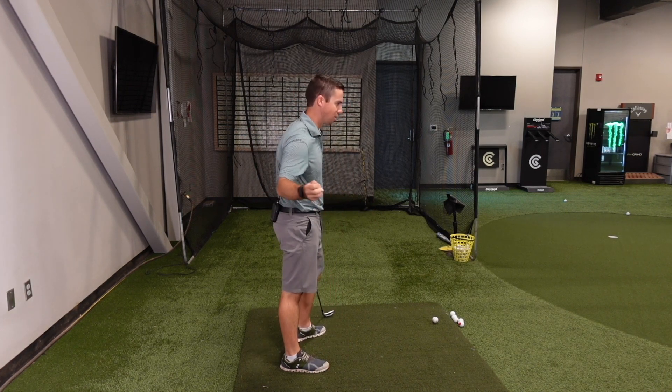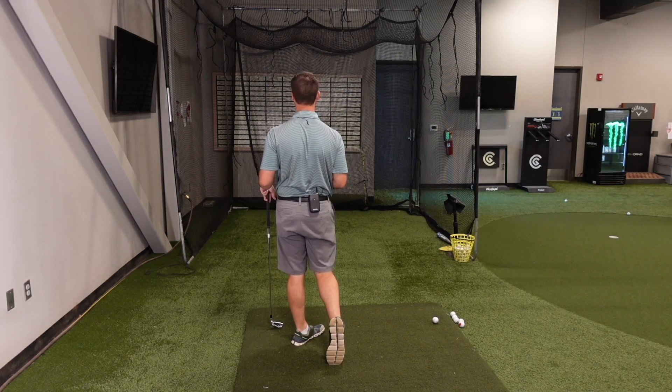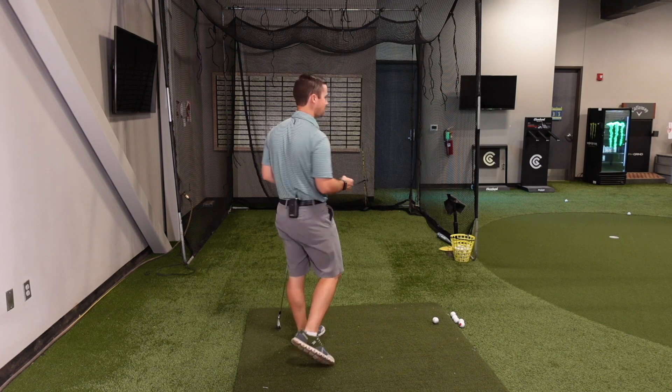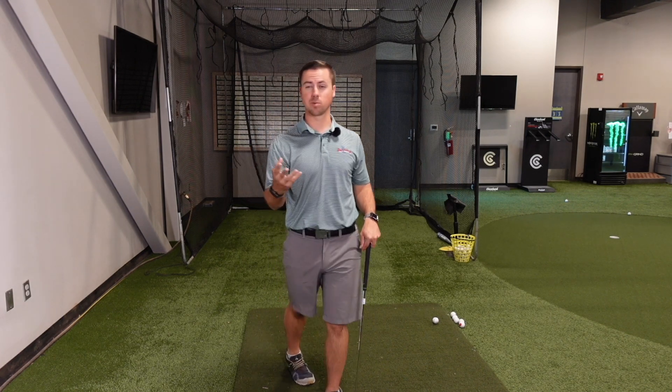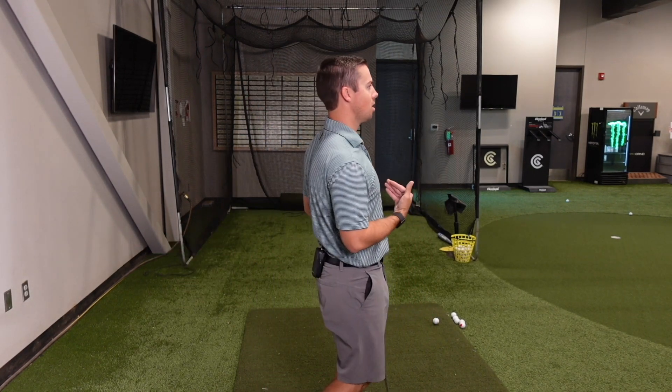This is the goal — to get to this position right here. It's not to strike the ball; the ball is going to get in the way. I want you to rotate all the way through to this position. Because the longer you rotate through impact, the more stable the club face is going to be. Work really hard on getting all the way through to here so that face can come through stable, because now the rotation is going past the ball and it's not stopping and doing something weird at impact.